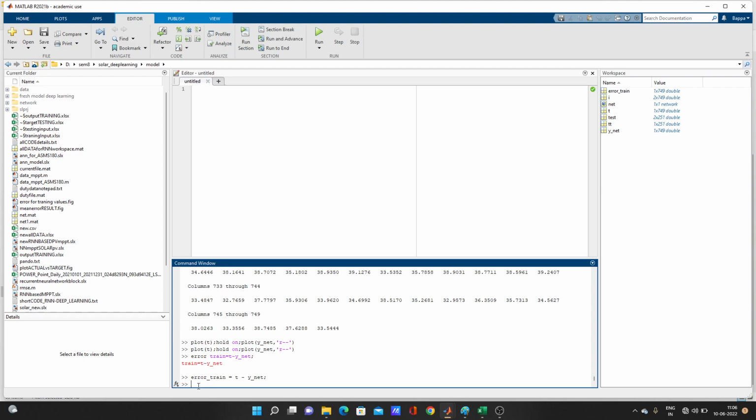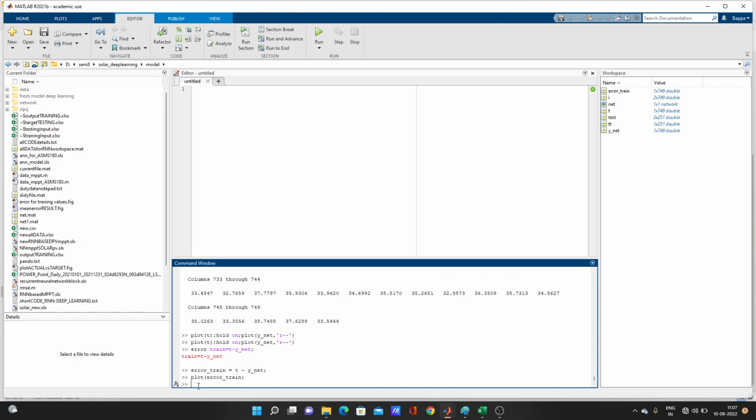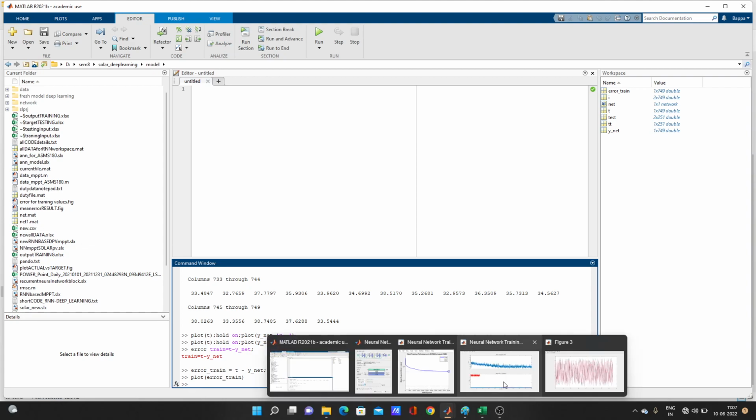So in error train we'll plot error train, okay. Plot error_train. Now we'll plot error train. It's not coming in on time.